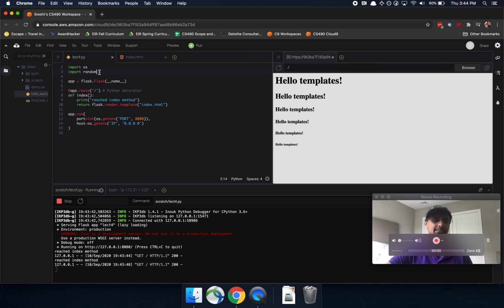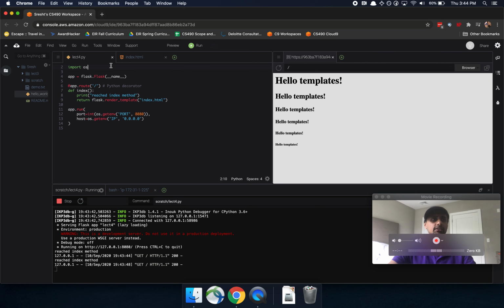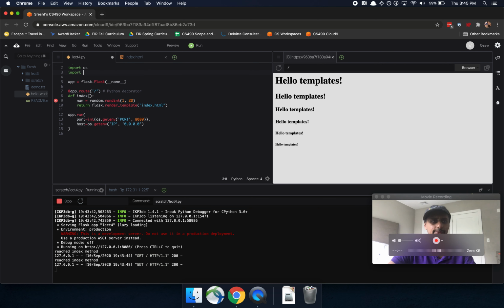Let's actually add some things in. Sorry, don't worry about that line yet. So instead of hard coding things, let's change some stuff around to see if we can do something where we have a dynamic page instead. So let's say we have some number, and we're pulling that number by doing random.randint, and it's just going to give us a number between 1 and 20. So there seems to be an error, and that's because it doesn't know what to do with random. So let's import random here.